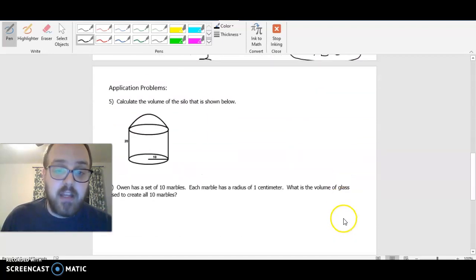All right, now we go ahead and look down here. Here's a couple application problems. Again, a little bit of a combination of what we've seen before where we're going to see some combinations of the shapes together. We're going to see some stuff where it's kind of like, hey, here's some wording about what we see and what we can do.